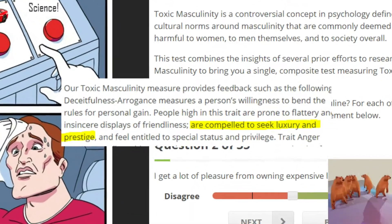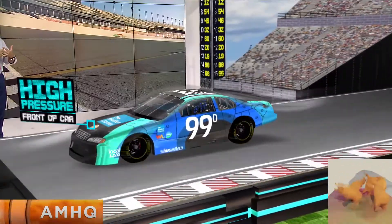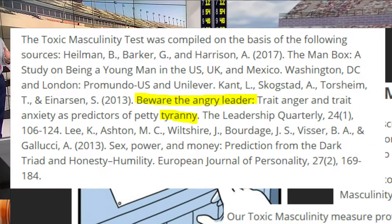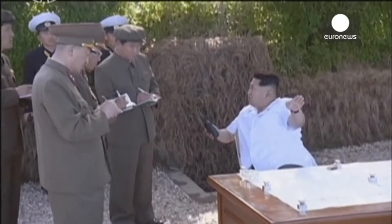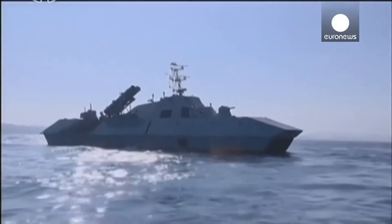This car is slamming into billions of air molecules, and the result is high pressure building on the front side of the car. As the airflow gets broken into smaller eddies and swirls on the backside, the pressure actually lowers. This pressure difference and resistance force due to the friction between air molecules and the car is called drag, which acts to slow the car down.